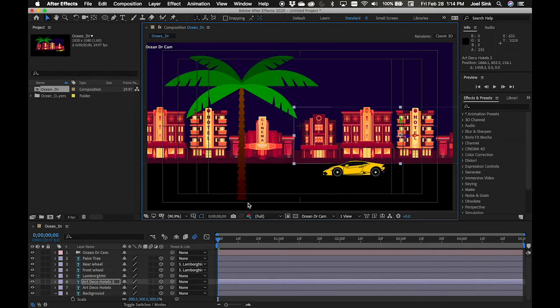We're going to mess around with the palm trees here in just a little while. We want to get some movement happening here so that we can figure out how we want things to occur at this point.